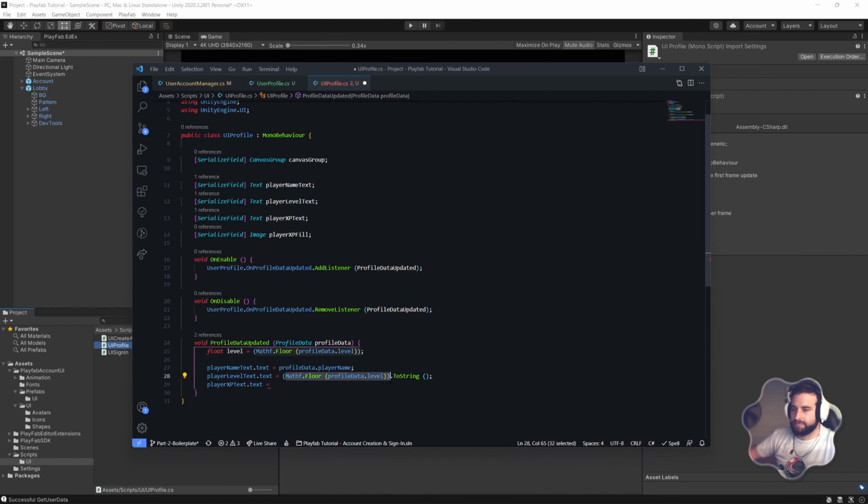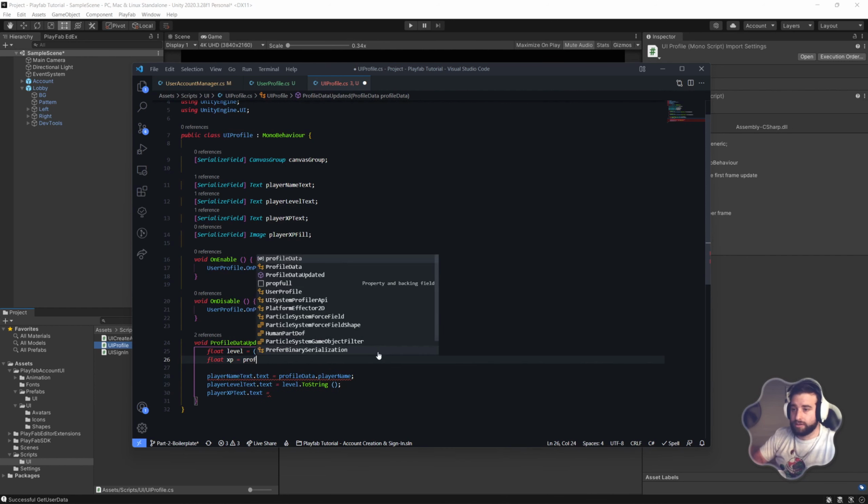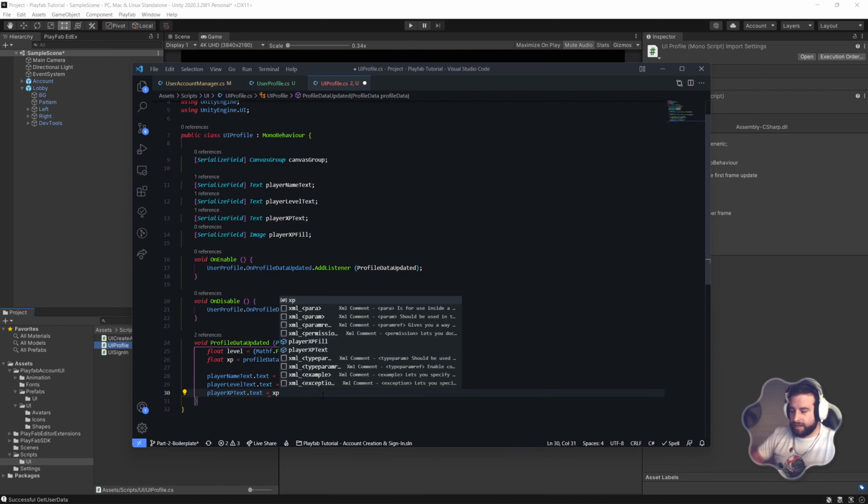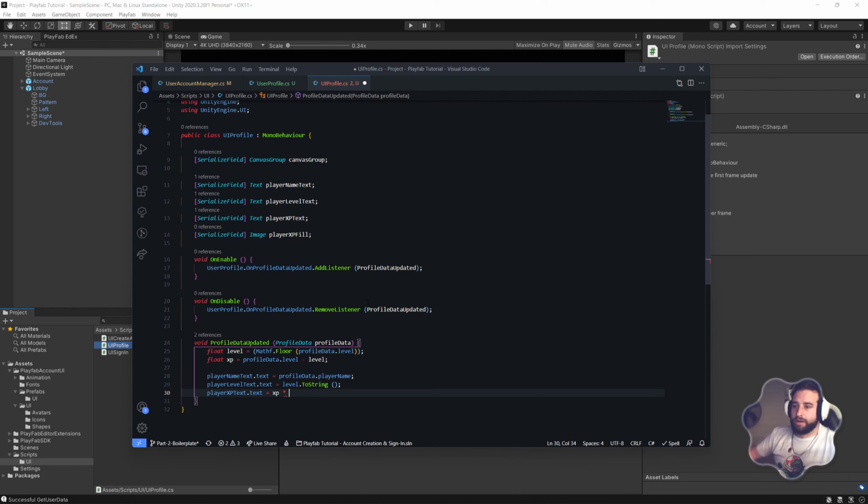And then instead of that, we can go level.ToString. For our XP is going to equal profileData.level minus level. So that's going to get our point value, basically. So text is going to be XP multiplied by whatever our level cap is going to be.